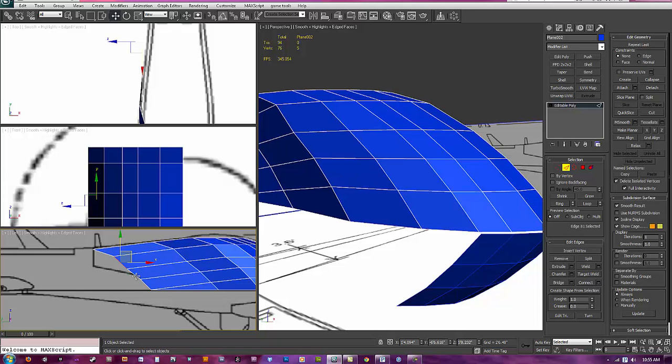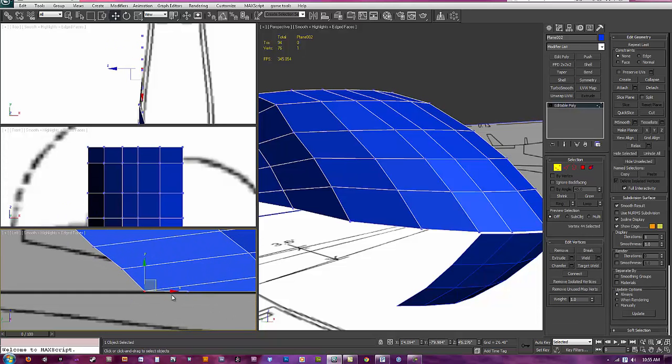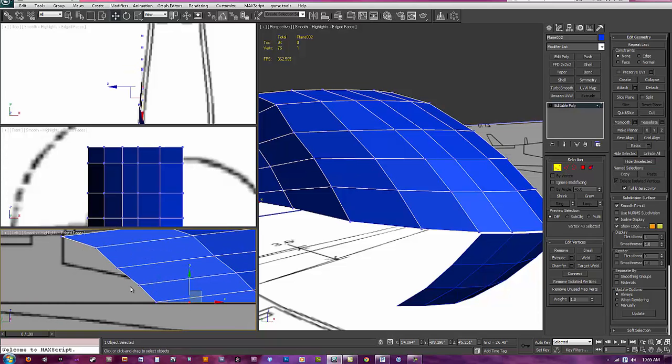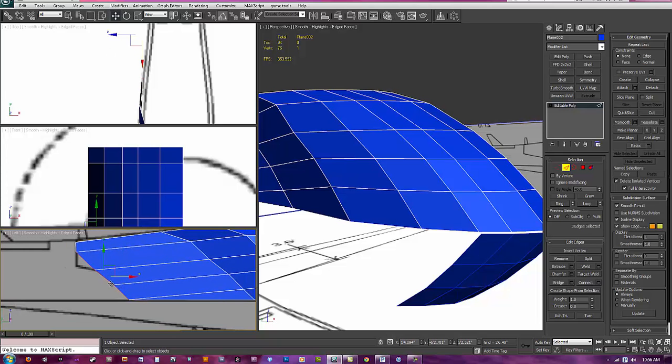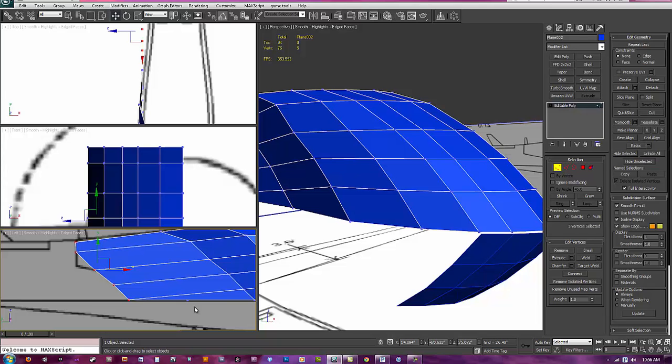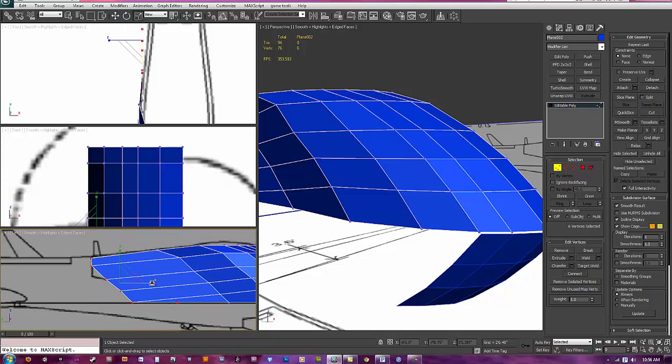Now I'm going to grab just these ones, just these 3, and move them over. I'm going to go ahead and grab all of this, and we'll grab that one too. And hit R for your scale tool. This will even them up. Now go to your move tool, move them up. Deselect those bottom 2. We'll fix that.